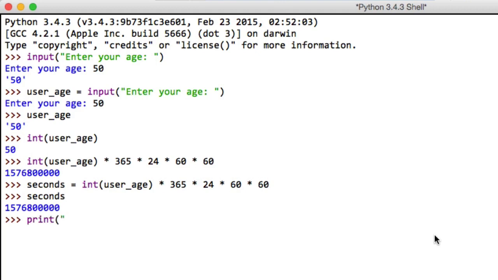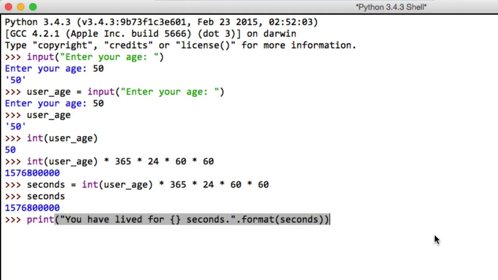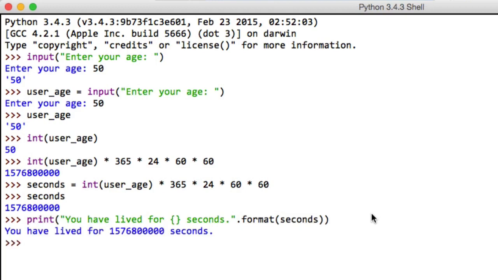Print, "You have lived for {} seconds".format(seconds). So we get this string, we format it with the variable seconds, replacing it in there, and we print all of that. And then it tells us that we have lived for a very large number of seconds. And that could be our program.